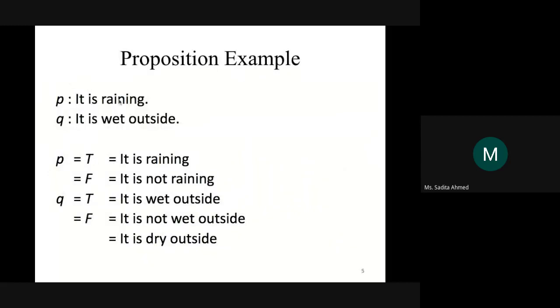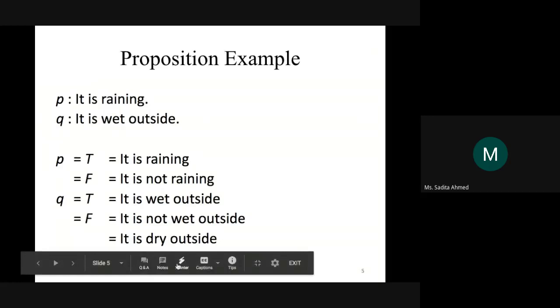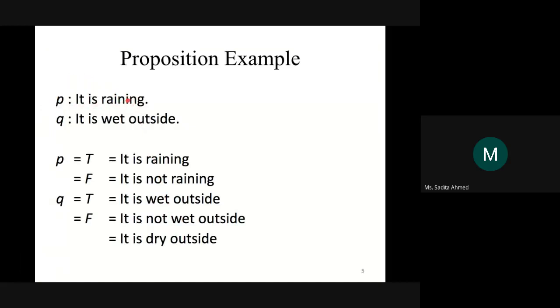It is raining. This is an example of a proposition. Why? Because this can have a truth value of either true or false, never both. It is raining can either be true or false, but cannot be both. It cannot be raining and not raining at the same time, right? So there you go. It will have either a truth value of true or false, hence it's a proposition. It is raining is a proposition. We are using the propositional variable P here, the alphabet P here, to represent this statement.